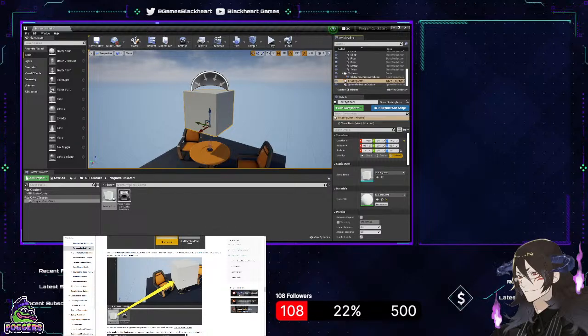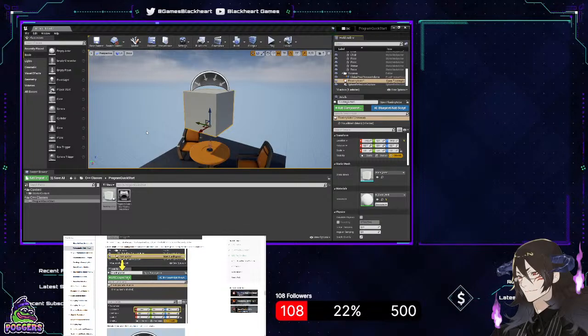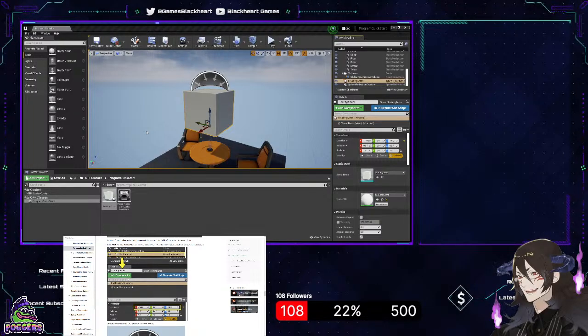Okay, so we're on step 4, task 4, where we're changing the location. Minus 180 on the x-axis, 0 on the y, and 180 on the z-axis.